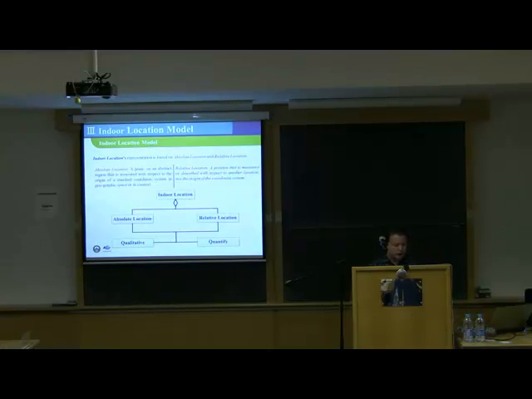And the indoor location representation is based on absolute location and relative location, and on the two aspects of qualitative and quantitative. Absolute location should be a point or an abstract region that is measured with respect to the origin of the standard coordinate system in geographic space or in context. And relative location should be a position that is measured or described with respect to another location, not the origin of the coordinate system.